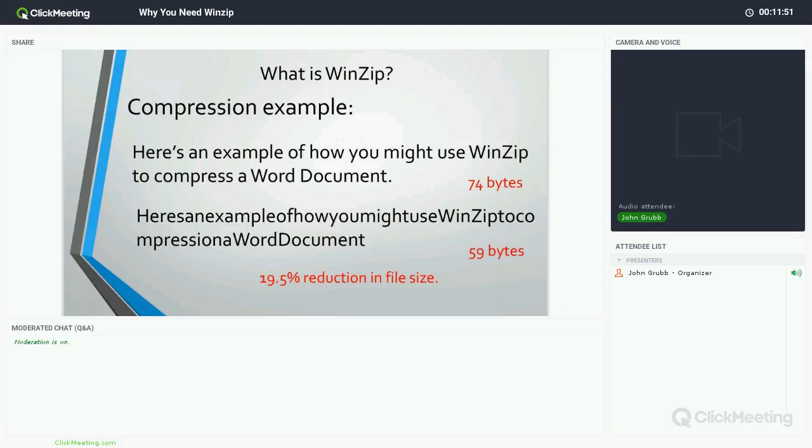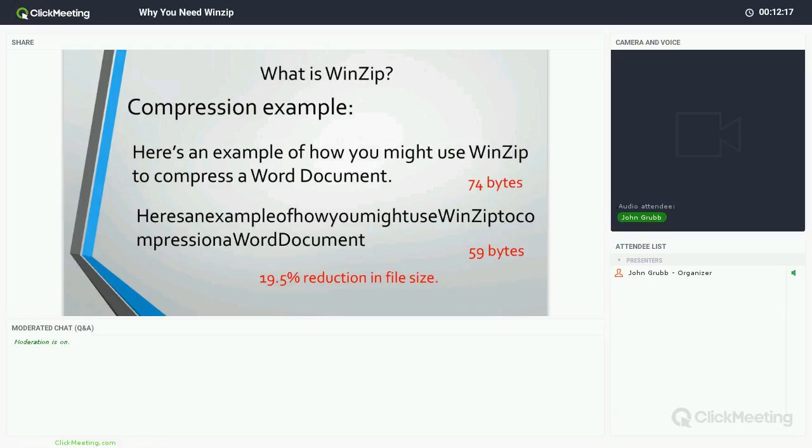Now we're up to 1 and 2 and even as high as 4 terabytes of space. So we don't necessarily want to use compression software because we don't have enough room on our hard drive. We probably have that room now, and if this was the only thing that WinZip could do, I might say to you it's probably not worth buying.